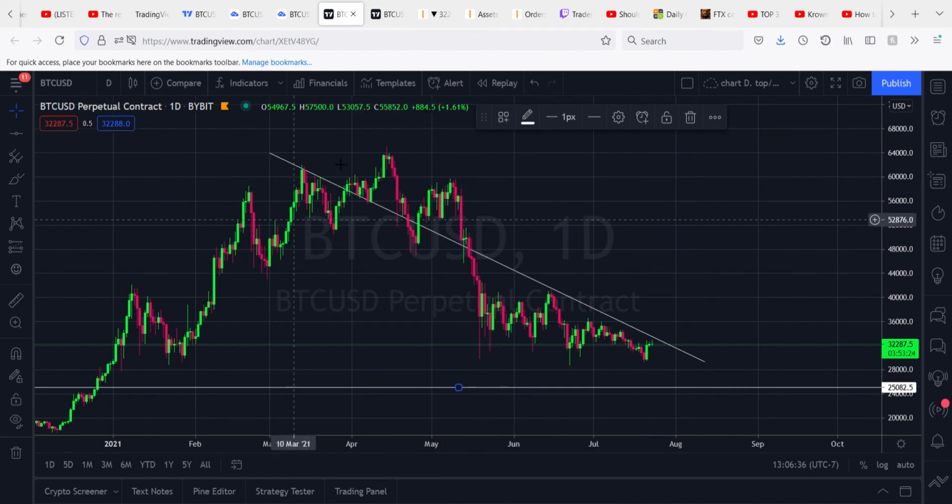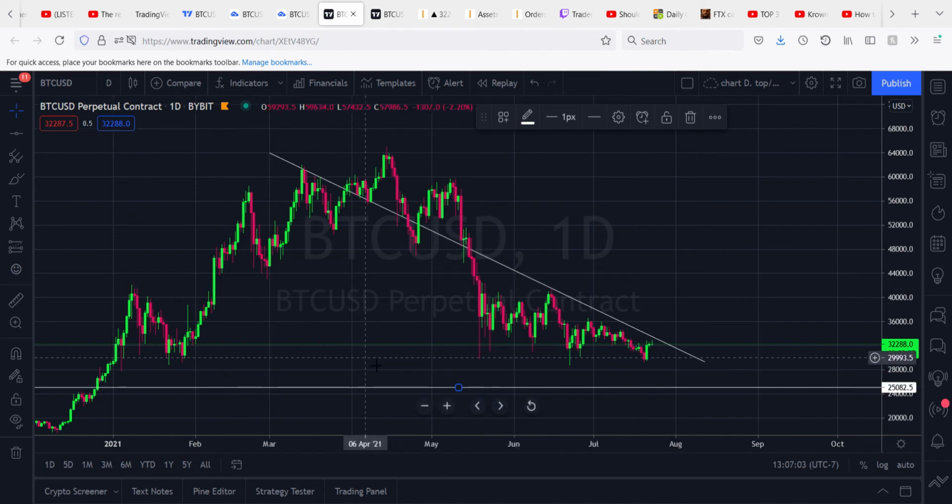So just to follow up on this, as I mentioned, I wasn't trying to make it like a pattern. I wasn't really trying to draw the pattern. It's there. But me personally, I don't like to trade patterns. The only thing I actually rely on is if I have a trend line like this, basically being a resistance, becoming a support, then being a resistance again, then I put a lot of value on that.